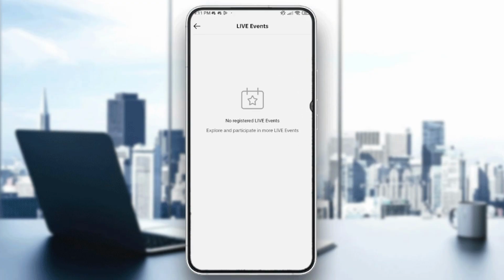And yeah, for the ones that have the conditions that I already talked about, you will have a schedule a meeting or schedule an event option, or schedule a live event literally right here. So you can just tap on it and create or schedule a live event on TikTok.